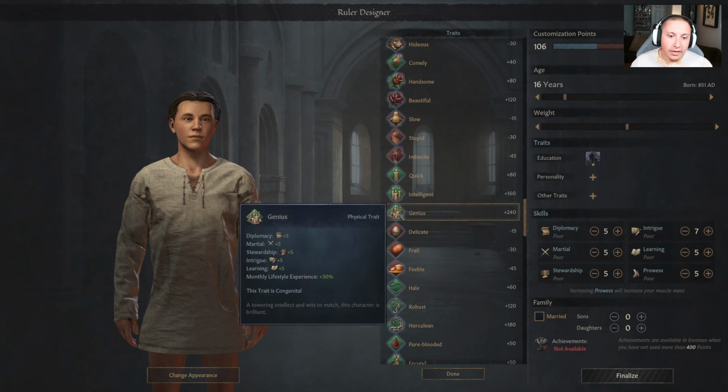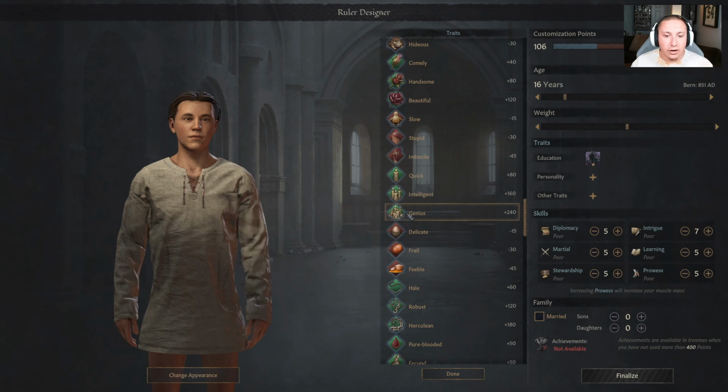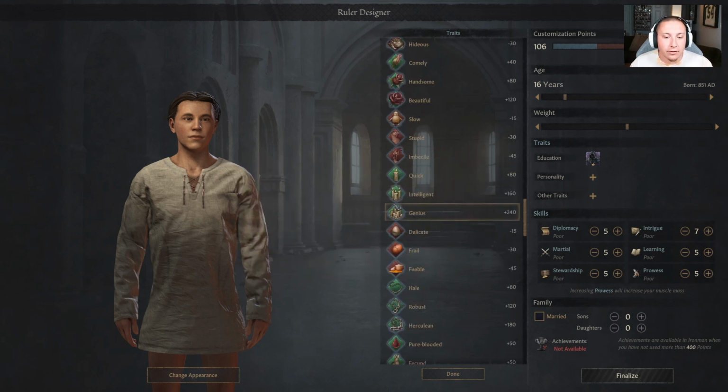And the reason for that is that this is an inheritable trait. You can pass this trait on to your descendants. So this is where things get a little bit wonky. People don't, starting out this game, realize what your personality traits and other traits are going to do for you. The important thing I want you to take away here is that traits like genius, Herculean, and beautiful, as well as fecund, strong, and shrewd, are potentially inheritable to your children, which means that they can be passed along.